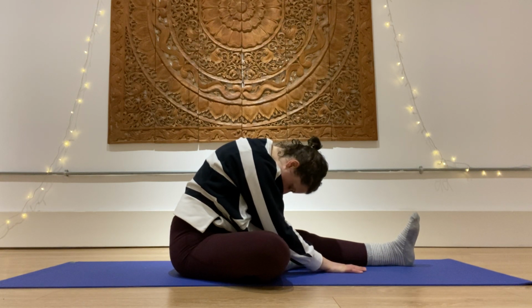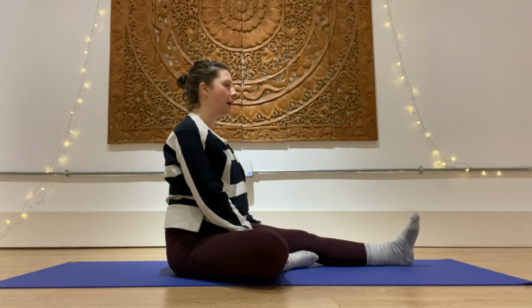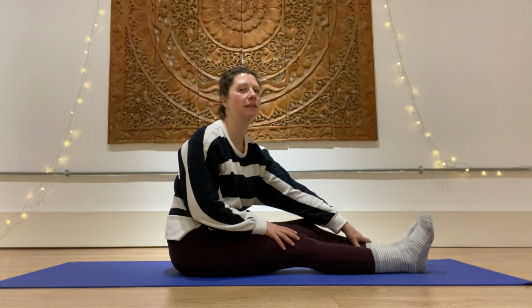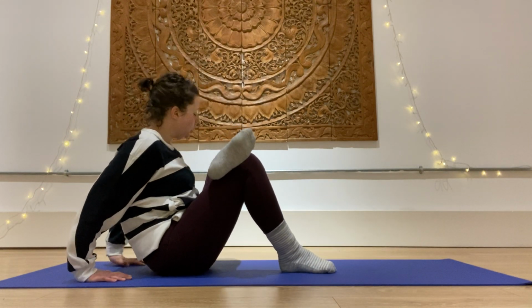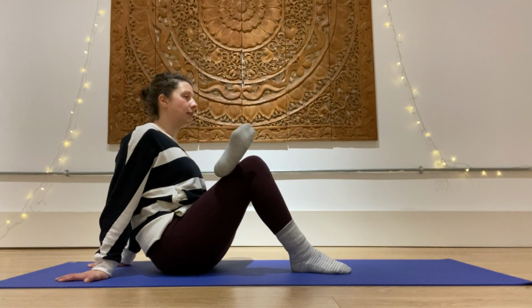Press your hands into the mat to walk yourself back upright. Just give your legs a little shimmy out in front of you, and then we'll repeat that on the other side. So bringing the left ankle over the right knee, hands behind you, bring that right foot up. You may need it to be further away, you may need it to be closer in. Don't expect symmetry.